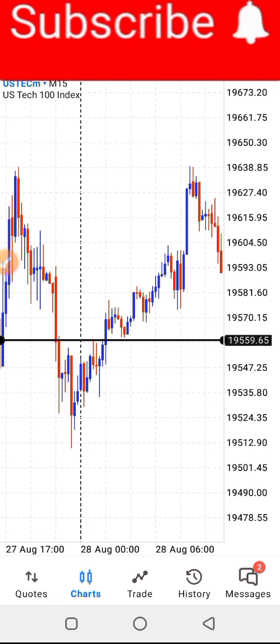And this crazy pair, this very silly pair, what it does is sometimes if it breaks a key level like this horizontal line system I'm trying to teach you now, it will just keep going in that direction for a while, which you can capitalize on to make money. It's a kind of pair that if it's moving in a particular direction, it moves in that direction violently for some time, then it can change direction. So we just have to follow it, follow it behind its back little by little as it's going.